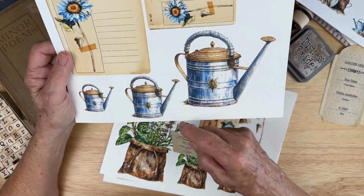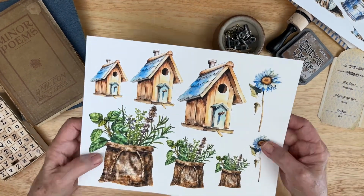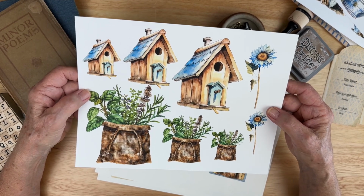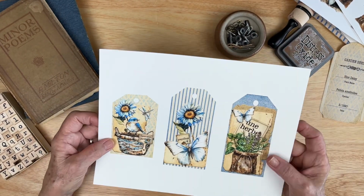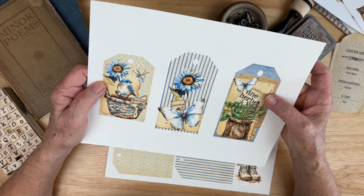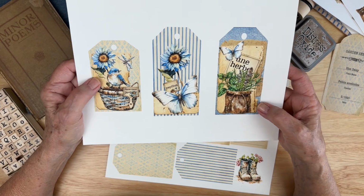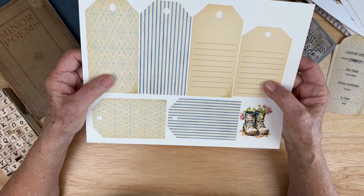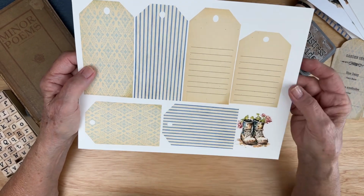And then the watering cans in 3 different sizes. And again, more ephemera in different sizes so that you have flexibility to make a lot of different items. And again, they can be reduced down. Then we have 3 tags that have a full theme print on them, which are really cute. And then we also have some with just pattern paper on them so that you can decorate them any way that you like. And we have 2 different sizes of those.